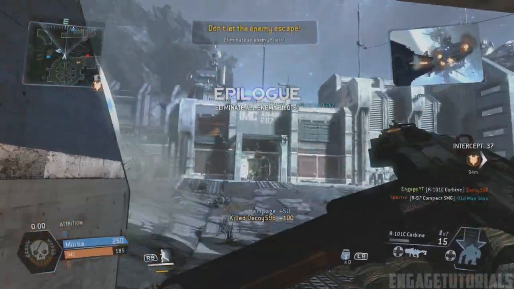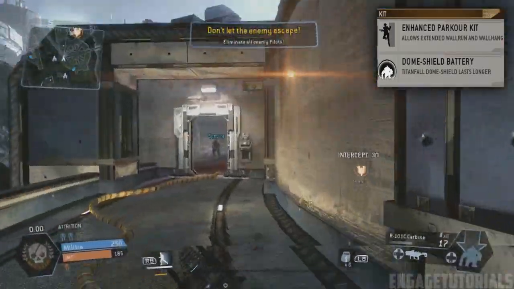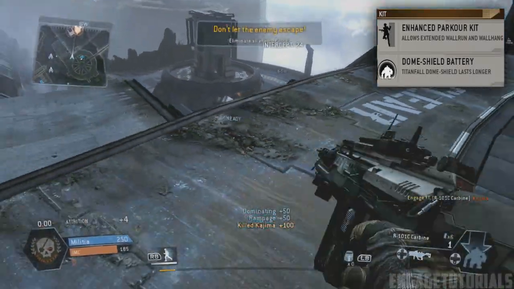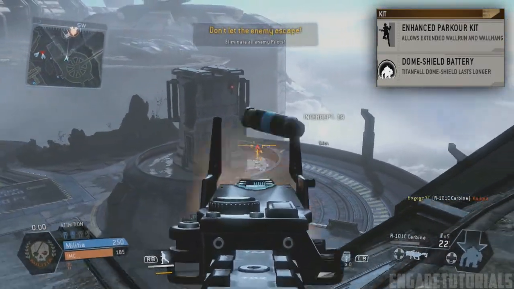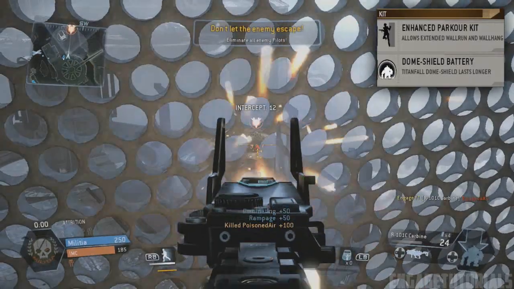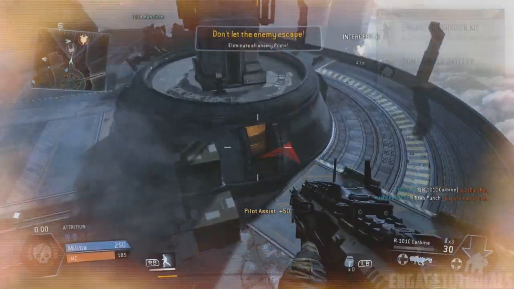Now, moving on to the kits. For Tier 1, I like to use the Enhanced Parkour Kit because right now there's not really anything that I have unlocked. I only have the first 3 unlocked, which is Enhanced Parkour Kit, Explosive Packs, and Power Cell. So in my personal opinion, those other 2 I don't really like using, so I have Enhanced Parkour Kit. Now for Tier 2, I have the Dome Shield Battery. Now what this does is extends the duration of your Titan's Dome after it's fallen. So that's pretty good. You can hop in there, regen some health, and then completely wait till you're ready to go out and kill some people.